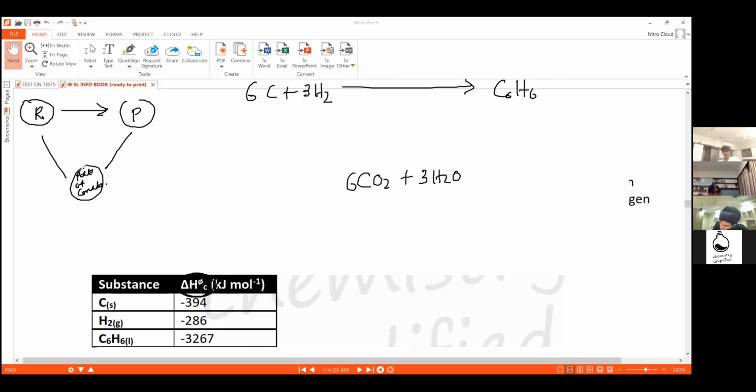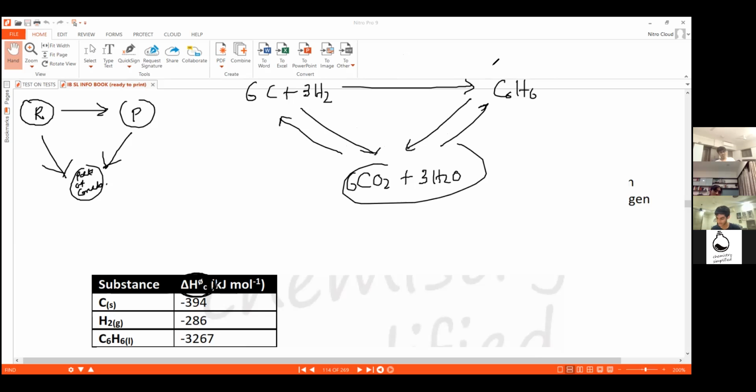Now the direction of the arrow. We're talking about combustion values. So in combustion, reactants will burn to give the products of combustion. Products will burn to give the products of combustion. So of course, the arrow should be pointed towards the products of combustion. Note that in formation, the arrow was on the opposite side, because these were elements and they were forming compounds.